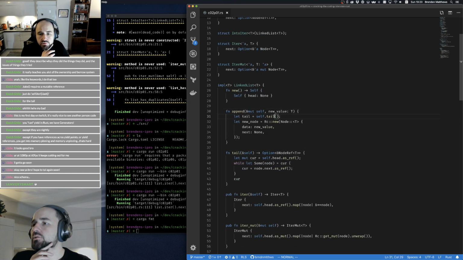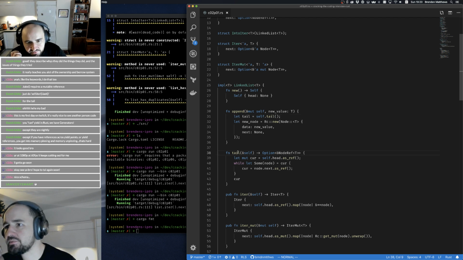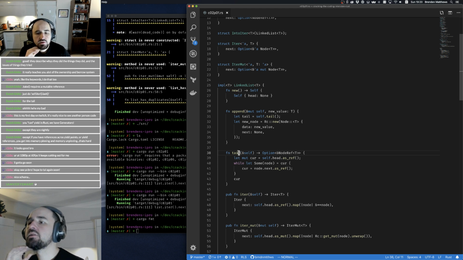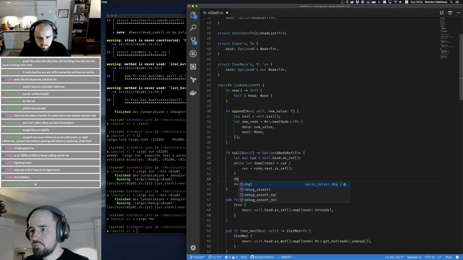Plus tail equals self.tail. I think my tail implementation might be broken. That could very well be. Debug P. Debug. Cur.